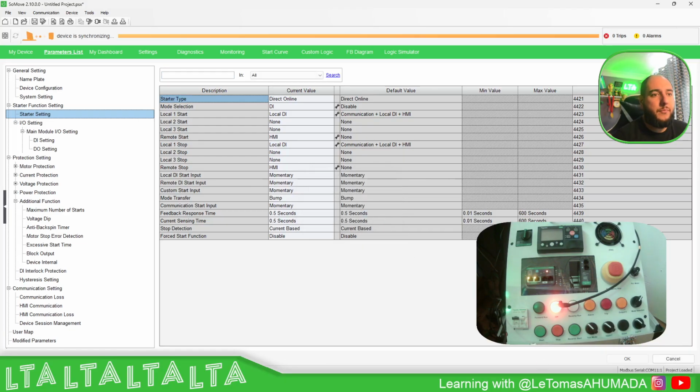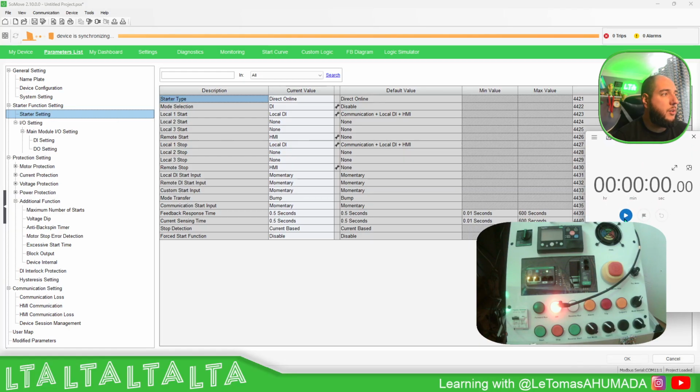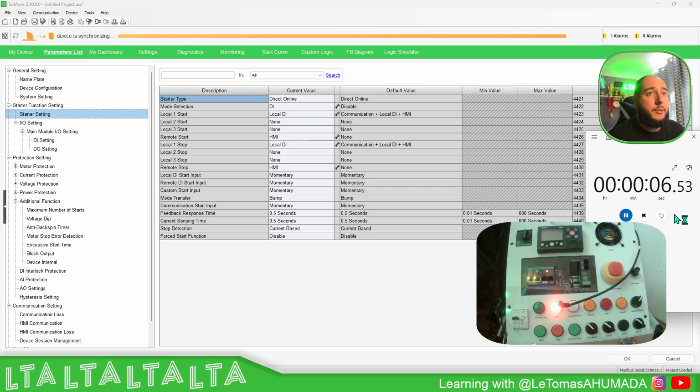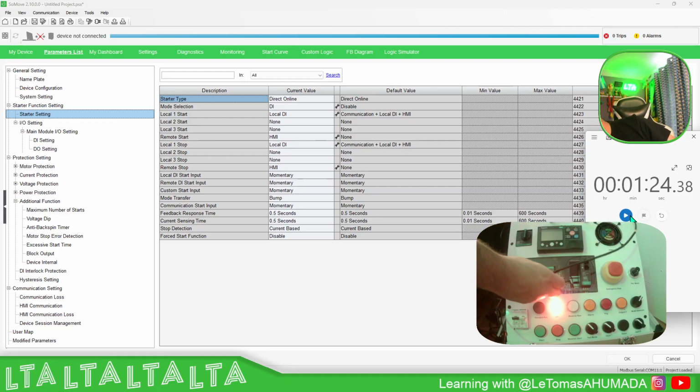So I'm going to put this here and put it in run just for you to see how long it takes. I'm going to stop this part of the video. Okay, so it seems to be trying to recover right now. Okay, so I'm going to stop this. You can see that the time has flown. So I'm going to connect this one back again, which is going to be the display.